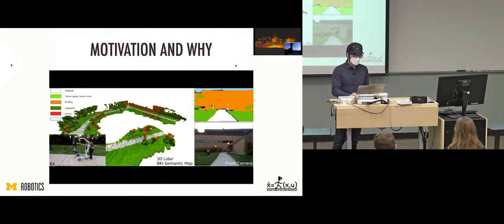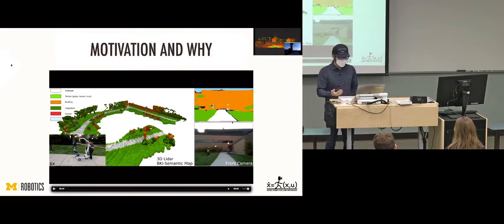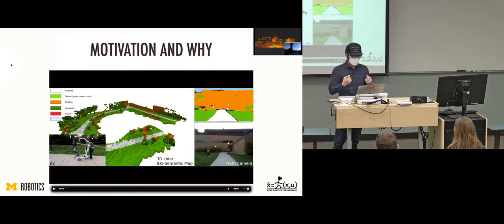Then we project the points back to the image. On the image here, we know those green pixels are supposed to be grass, and those things are supposed to be a building. Then we can assign semantic meanings to each point. And now we know what each point stands for.